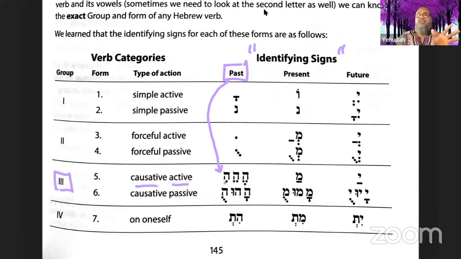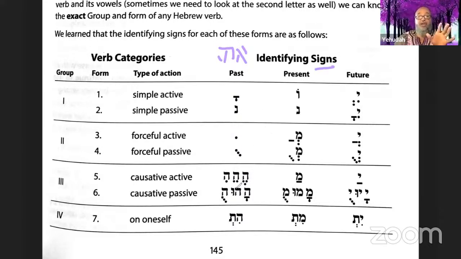And what does a sign do? Remember, we can look at it from the Aleph Tav position. It's a direct object marker, which points you somewhere. So this points us to what type of action: causative, active. So we would know that I am the one actively causing someone else to do an action. That's what that sign means. So that's basically what these are. These are nothing but markers to point you to how something is being done.